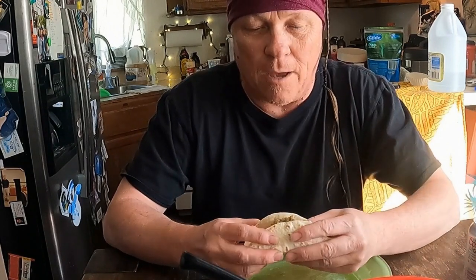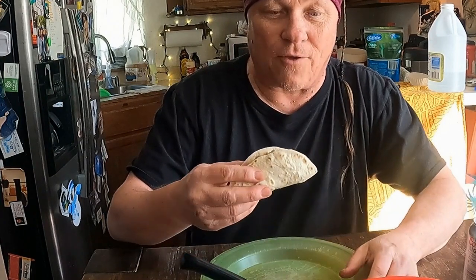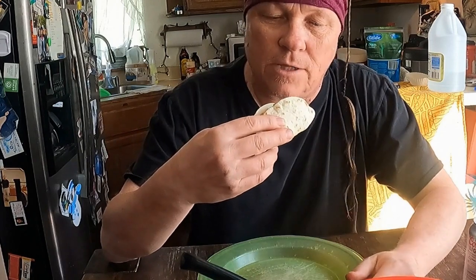I'm not gonna make you watch the whole pot, but I do want to let Burnt Cheeseburger know what I thought of her recipe. Smells really good. I don't cook a lot with cilantro, but it is very fragrant. Let's try it.